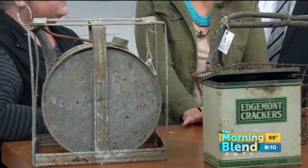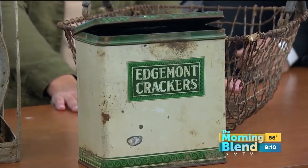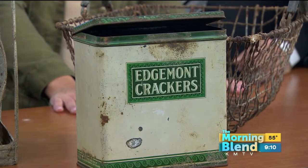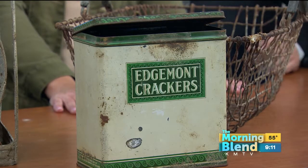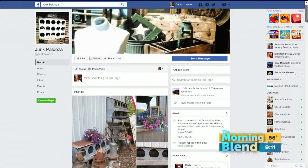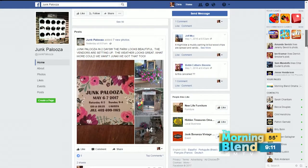What are some of the other items that people will find? What are some of the other kinds of things? We have a chainsaw carver who will be making his benches and things there this weekend. He makes some really cool benches. We have Woodpecker Woodworks. He makes some beautiful benches and headboards and shelving, and some of it's walnut. It's beautiful. You have a lot of vendors, and this is a look at your Facebook page right here.